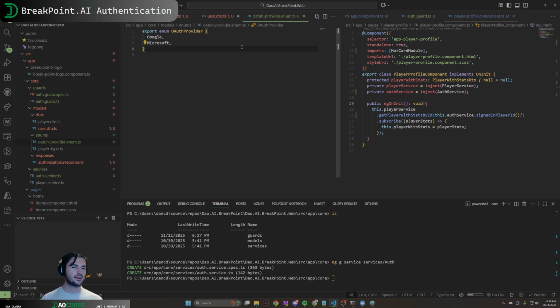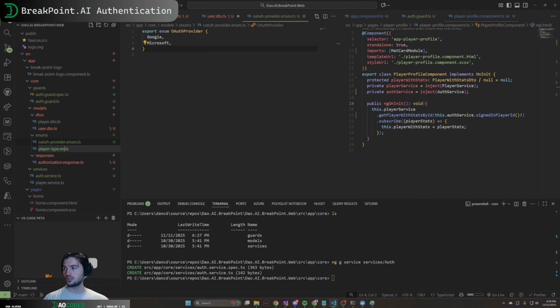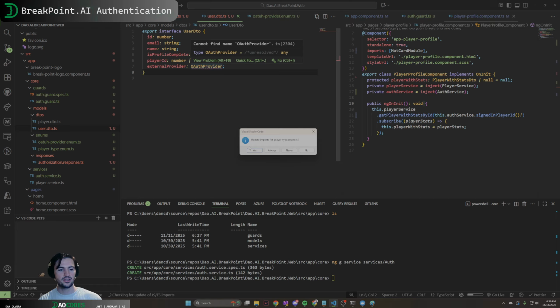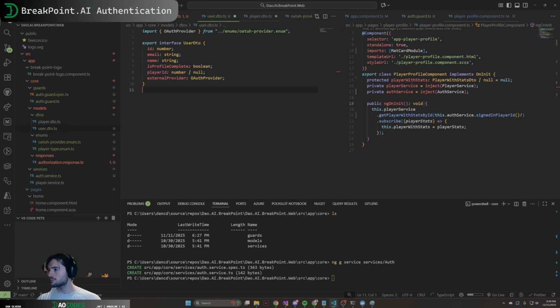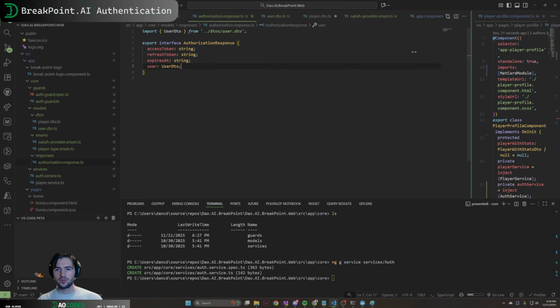C# TypeScript, and then I probably want to rename this one .enum.typescript just to keep it consistent. Update import. Beautiful. So then we have an external provider. You have a user DTO, authorization response. Pull you in. Let's pull you back over.